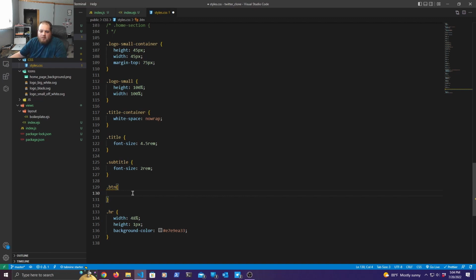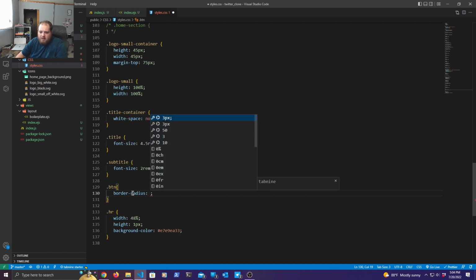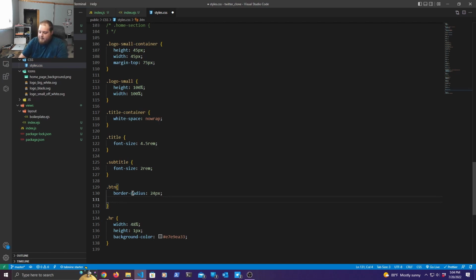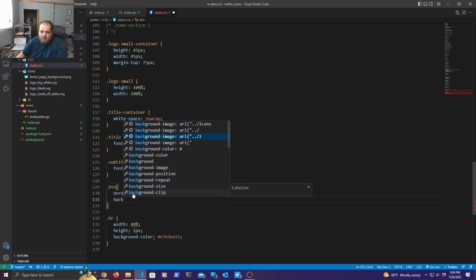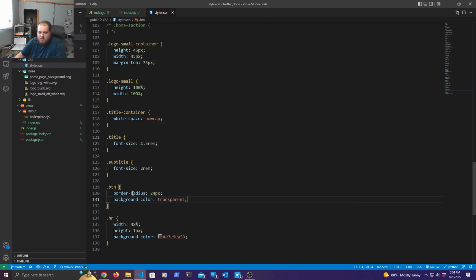So let's do a border radius of 24 pixels. Let's start out with that. Background color, we'll make it transparent, and yeah, let's do that for now.